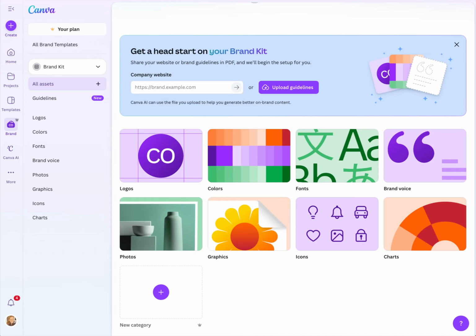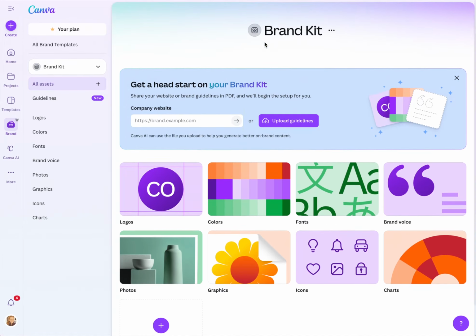Okay, so what goes in a brand kit? Let me show you the interface because it's changed a little bit. And when you create a brand kit, you'll see all of these sections right here. So we've got logos and colors, fonts. You can even add your voice, photos, graphics, icons, charts, and then pretty much anything else that you'd like to load up. Usually videos are nice if you have them. The other thing they added is you can add brand guidelines, which I have actually not played with. I'll probably make another video on that and see if it's helpful because Canva AI has gotten really, really great.